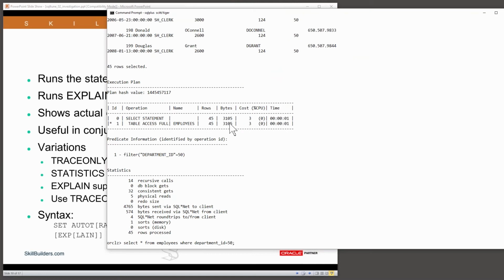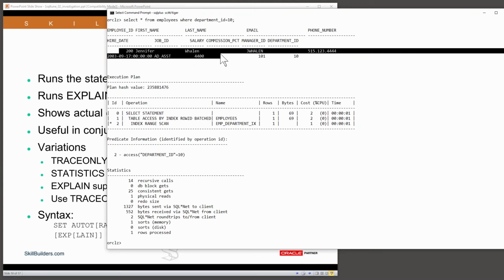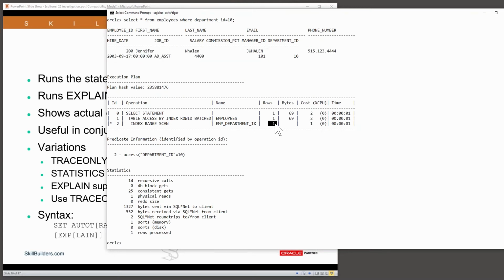Okay, let's try where department ID equals 10. Back comes 1 row, Jennifer Whalen, and the estimate was right on, 1 row. And then we see consistent gets and so on. Recursive calls is parsing, by the way, and consistent gets is the reads from cache, and just 1 physical read.